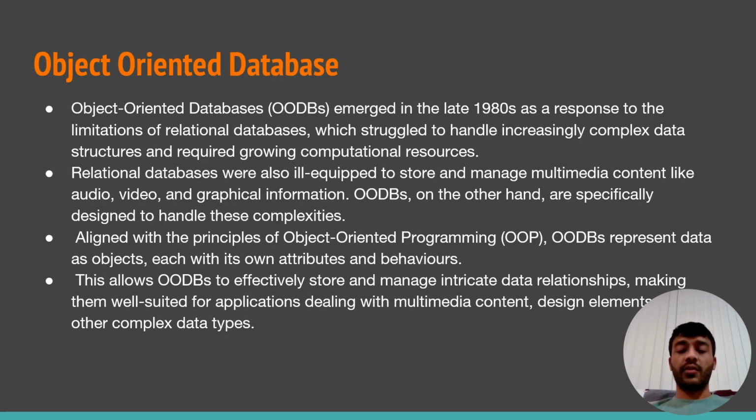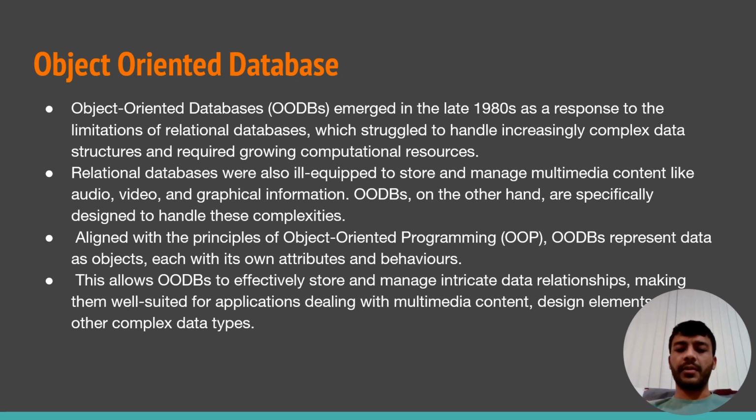Let's take a quick look at what object-oriented databases are. Object-oriented databases emerged in the late 1980s as a response to limitations in relational databases. At that time, the relational database was struggling with complex data structures. So, object-oriented databases are designed such that they can handle multimedia content like audio, video, and graphical information, where relational databases are not able to handle such media content.